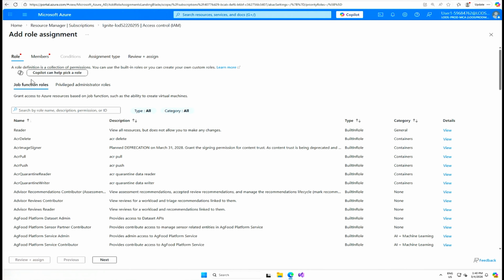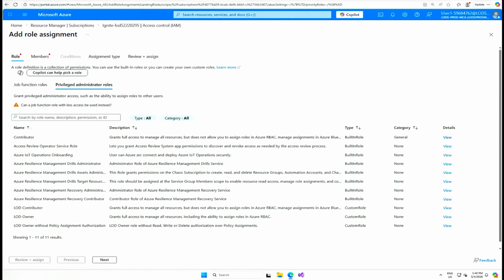And here are the different options available like role, members, assignment type, and other options. These are the job function roles and privileged administrator roles. So select the privileged administrator roles.